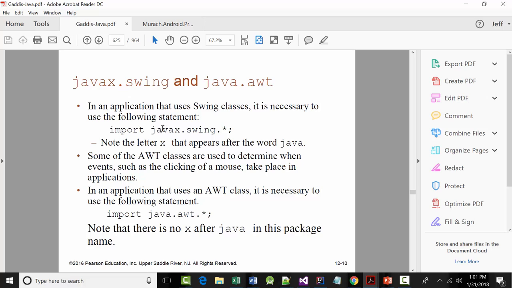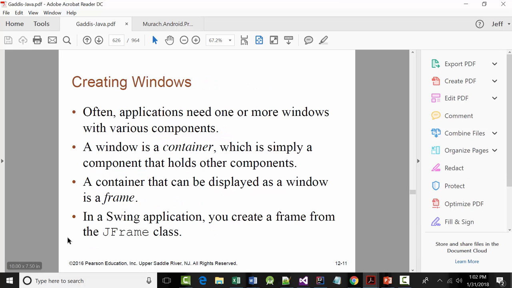So as it says, anything with Swing has got an X in it like that. So when you import javax.swing.star and you import java.awt.star, if you put in these two import statements, that gives you most everything that's available to you to create GUIs. Now this is where it gets a little funky because, again, when we did this stuff in C#, this same stuff was done, but it was all done behind the scenes.